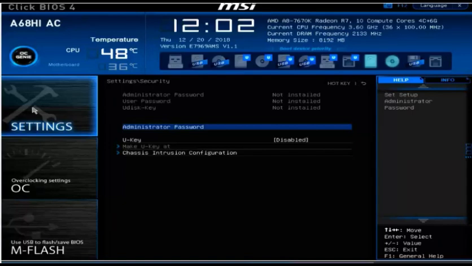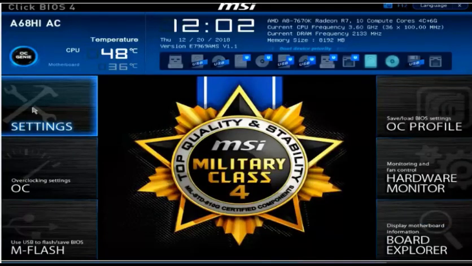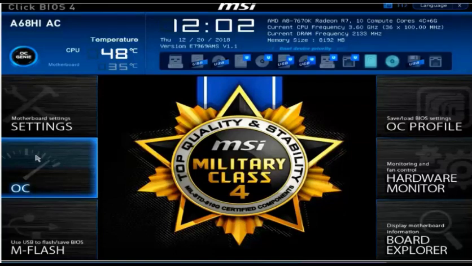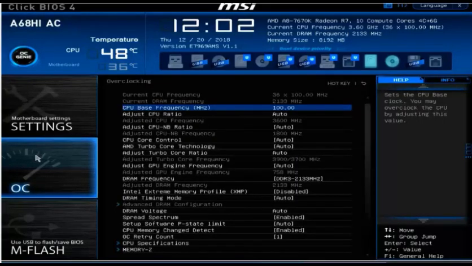Let's get out of the settings area and let's go all the way over and see overclock. We'll take a quick look at the overclock settings and you can see all the customizations possible here. This allows you to fine-tune your machine for the performance that you desire, but this may cause some extra wear and tear in your system due to increased heat.